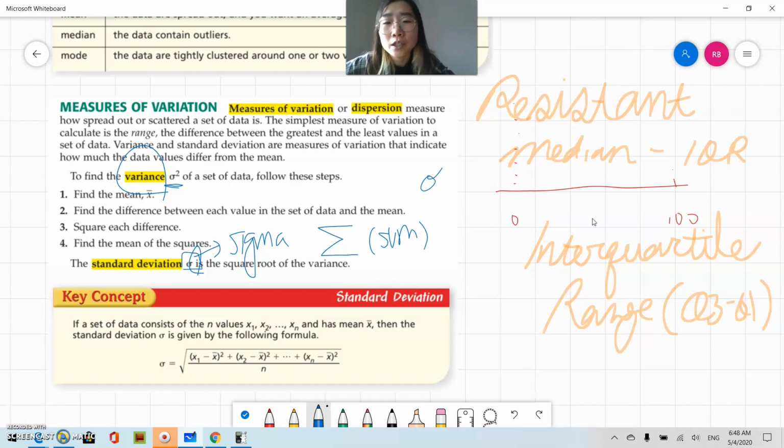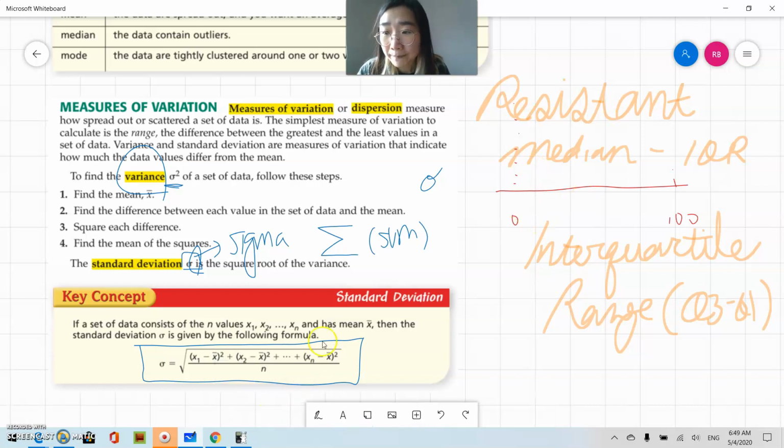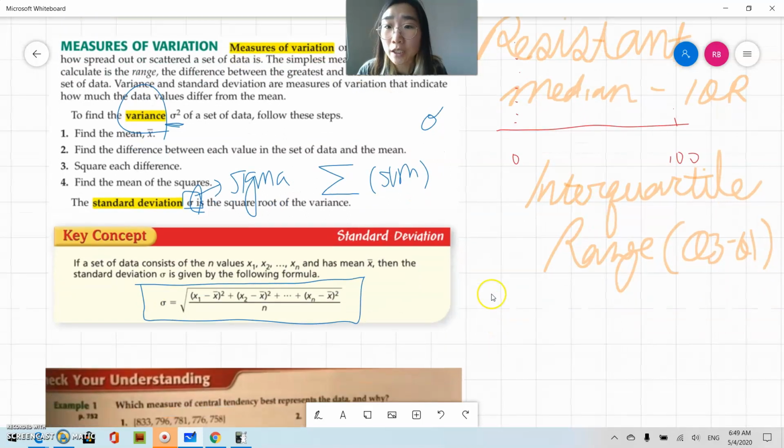So what is the standard deviation? It's basically kind of like the distance between the data and the mean. So standard deviation is based on the mean, and variance is the square of standard deviation. I know this formula looks very complicated, but you'll never really have to find the value using the formula by hand. I think it's kind of silly because statistics is mostly done using software anyway. So we're just going to learn how to find this on your calculator.